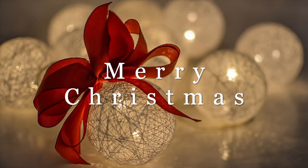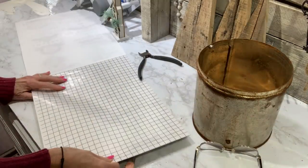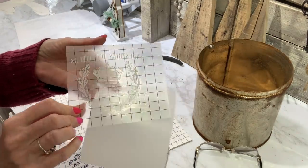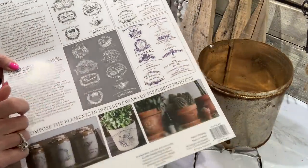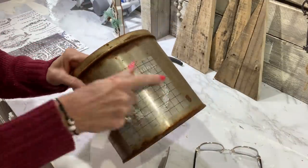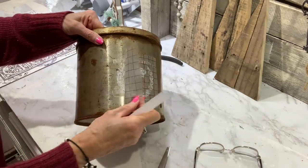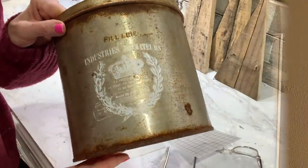The next project is another kind of trash to treasure. A few months ago I had an ice cream bucket — I saved it and set it outside so it could get some natural rusted patina on it. Now I'm taking one of the IOD transfer pads that has a whole sheet of white transfers. If you've got a chalkboard or a black background, these white transfers are going to look amazing. I thought it would be perfect to put on our little ice cream bucket, and I'm just going over it with my little scraper tool to apply it down. This is going to make a great little decor piece — you can put your Christmas trees in it.